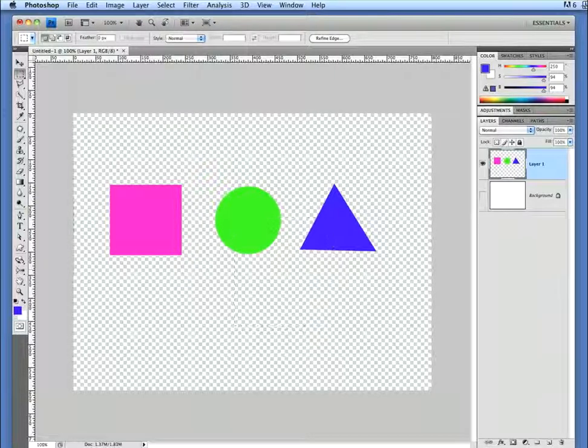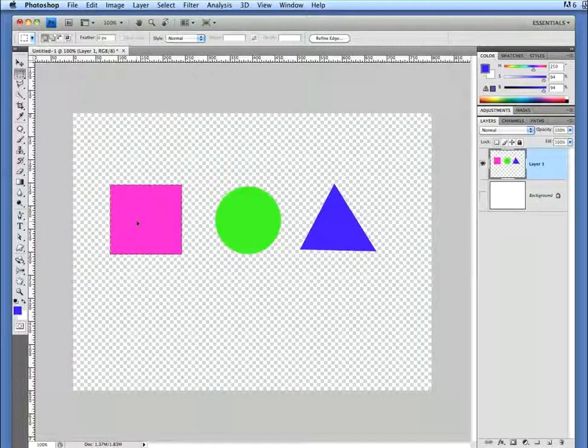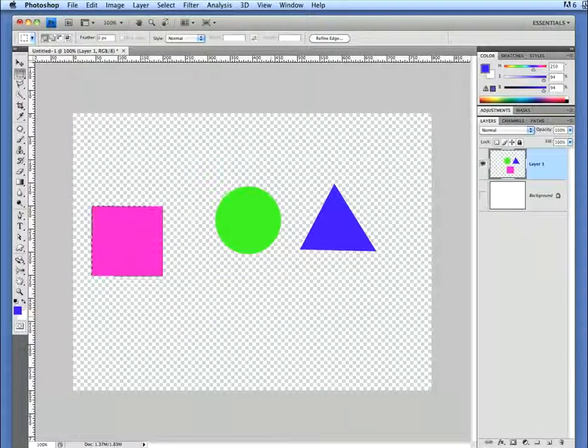Now at the moment that's not affecting the layer at all. I can move that around. It's not actually interacting with the pixels in any way. In order to make it interact with the pixels on the layer, particularly with those purple or magenta pixels, all I need to do is hold down the Command or Control key on my keyboard and then hit one of the arrow keys. Now you have 4 arrow keys on your keyboard, up, down, right and left. It doesn't matter which one you hit. I'm going to hit the up one, and the minute I do that, watch what happens. The selection snaps around the solid pixels here, and that is now a selection that allows me to move that particular part of the layer wherever I want it to go.